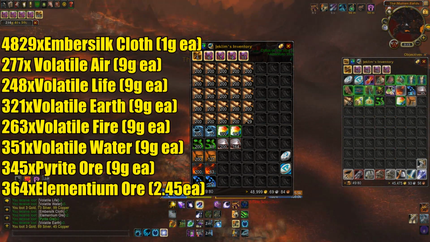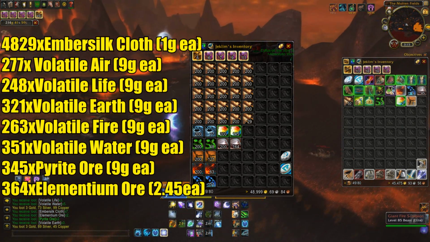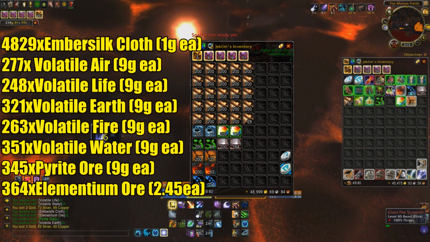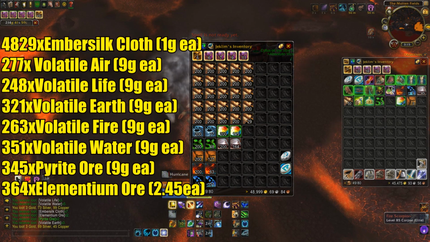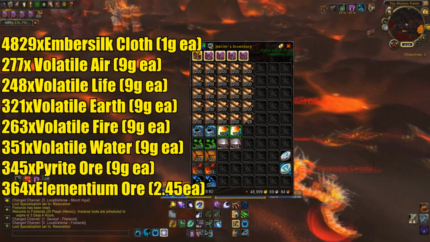And then for the volatile elements, they are stupid. Some people post them for like 50 gold, some people post them for like 90 gold. I'm just going to put them down for 9 gold each, across the board, because I think that's what they'll actually sell for. I can't imagine anyone actually paying like 90 gold for these things.